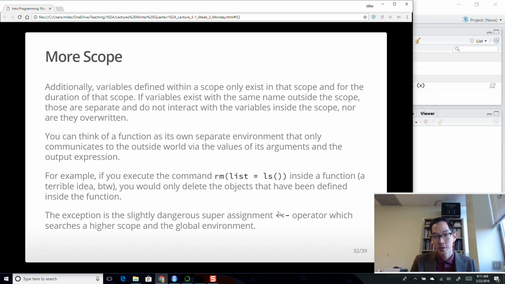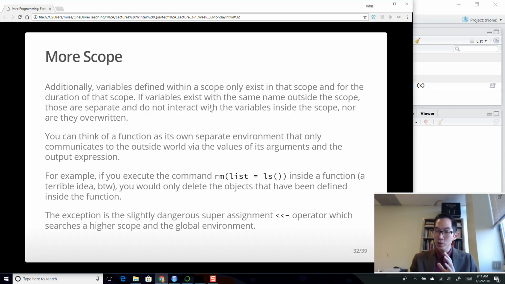The exception is the superassignment operator, the double arrow here. And that one is the way for us to interact from stuff inside to the outside. And I really hesitate to teach you this because some students see this as kind of a shortcut. The best practice is only to interact with stuff inside the environment through the arguments and the return value, okay?